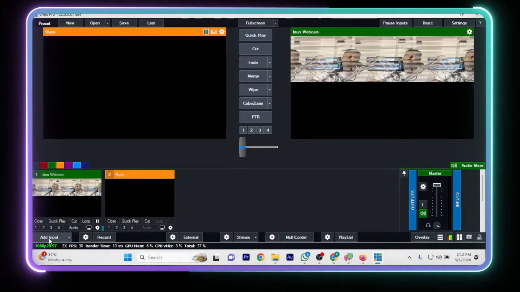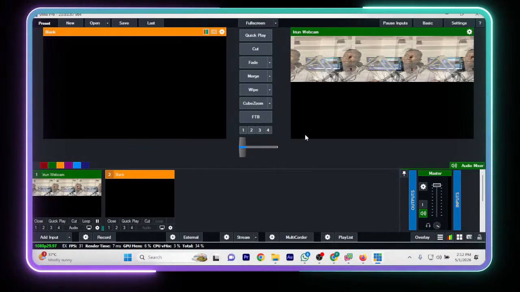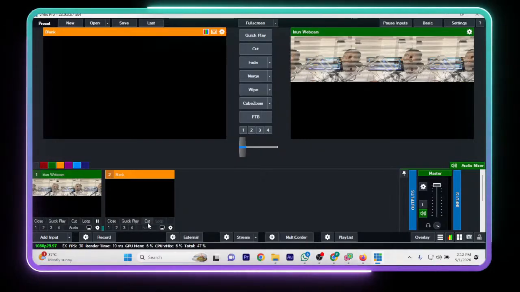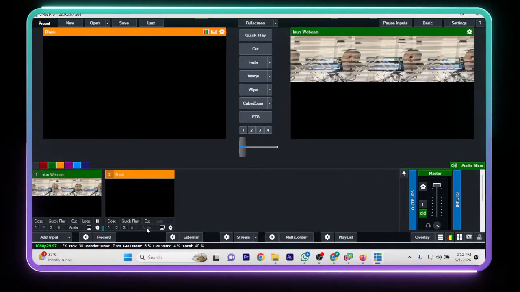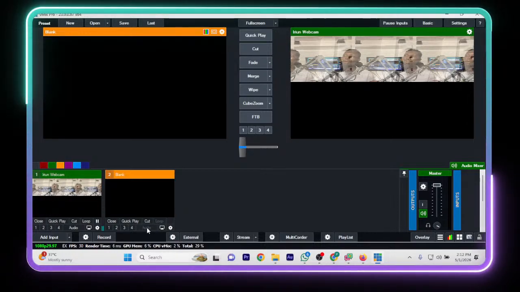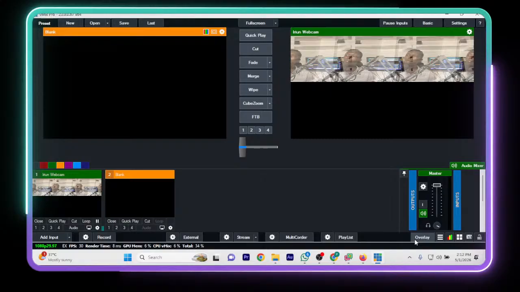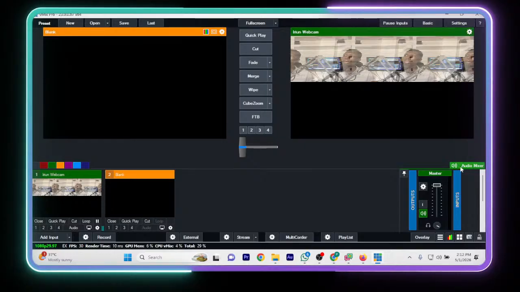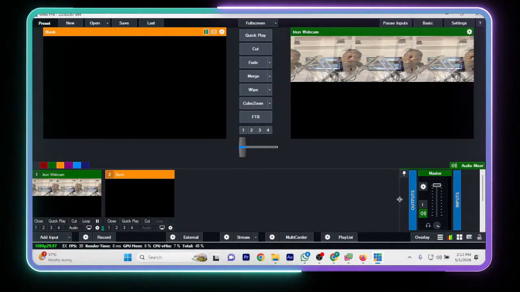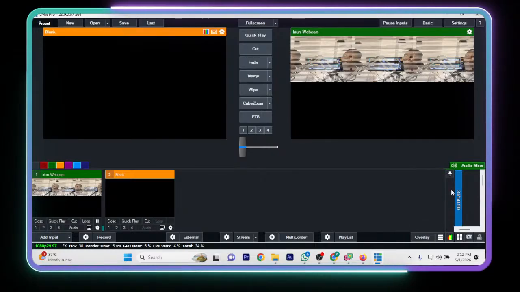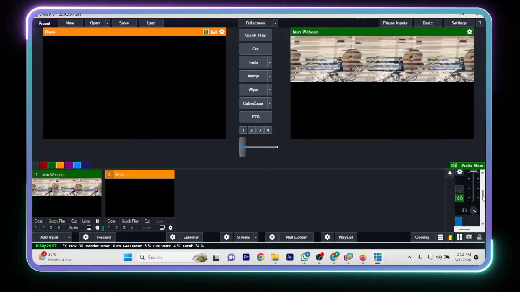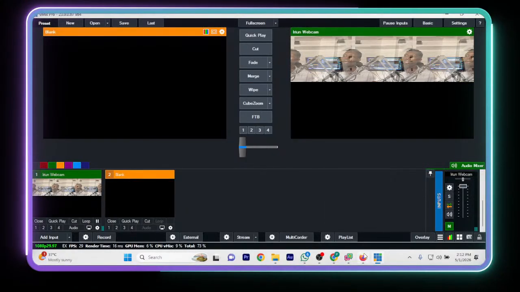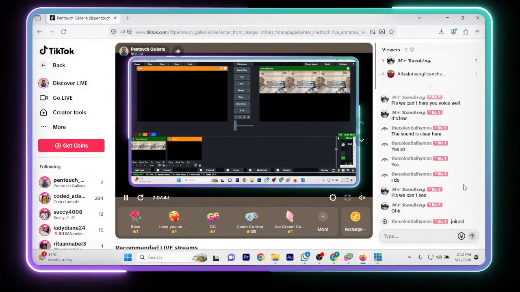Once you click on add input and then audio input capture, it brings in your audio, and then you will see an audio entry. Where it says audio, you click on it, it turns green. In most cases when you add the audio, the audio mixer is going to be missing, so you just click on the audio mixer and it brings it up. That is where you get the opportunity to have your audio, both the master and the mix.